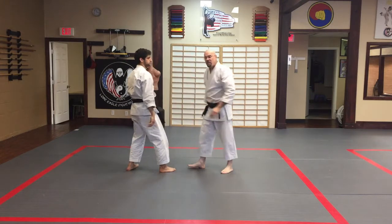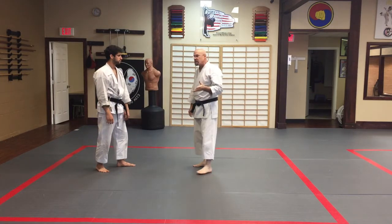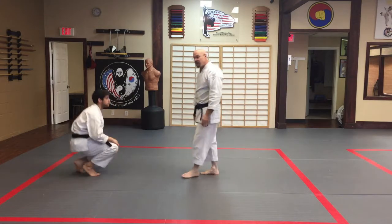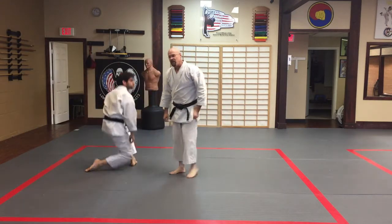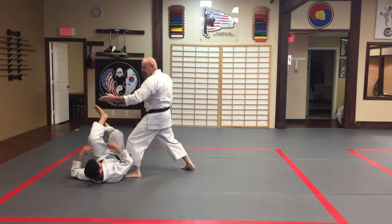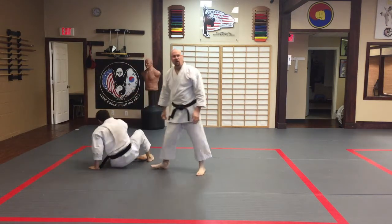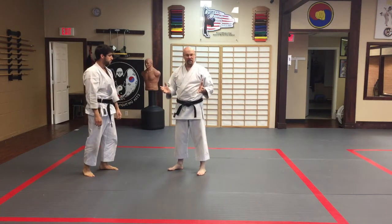Once you learn these, you can transfer them later to techniques that actually work if you were doing a swipe of a knife. That's a shihonage. It doesn't look like a shihonage, but it is a shihonage. This is a shihonage. Those work a little bit more combat effective, which looks like a punch, okay? That's two punches. So that's how you would work from a distance if somebody's suddenly running at you. That's how it really looks.